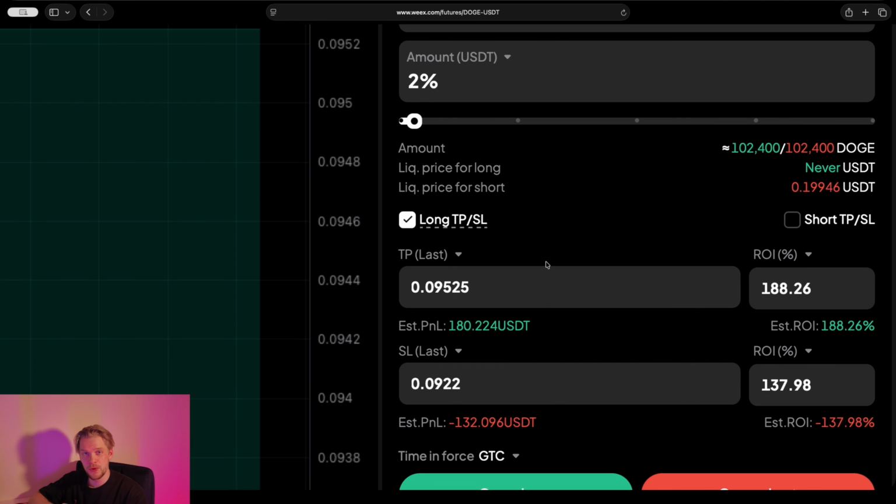This is a big disclaimer. If you don't have enough money in your account, you can still open these positions. But if your risk is much greater than your total account, then your account will be at zero after the first trade you open with high leverage. So if you can have it at really low leverage, keep it that way. If you need it, you can increase it, but that's totally fine.